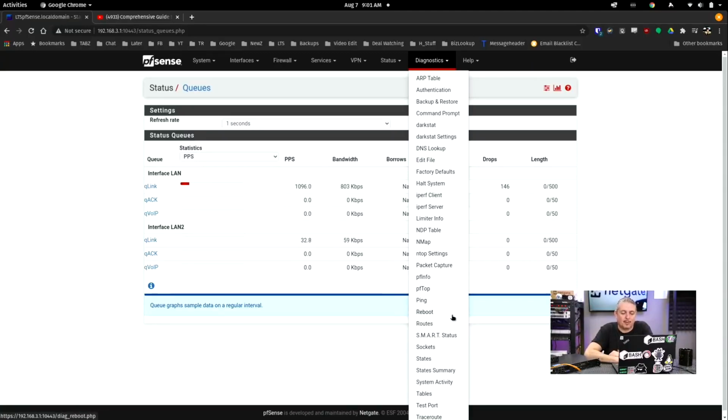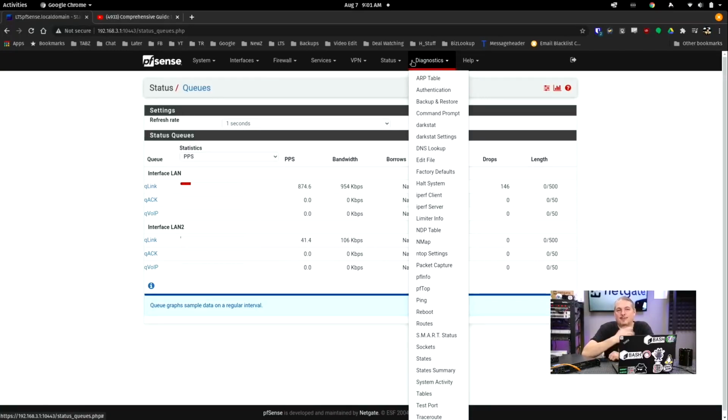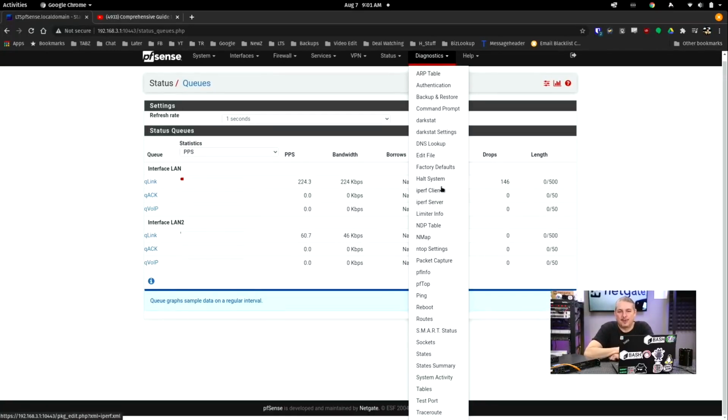Now, oddly, if you're wondering how to reboot or shut down a pfSense, those are located here. I always thought they should be under system. There's so many other things in here. It would be shorter if they were under system, but I don't get to make that choice. Perhaps someone has a hack that moves it over there, which would be kind of funny. And it's not that I reboot it or halt it very often. I just always thought those were misplaced. But the designers think otherwise. I'll disagree with them on that.